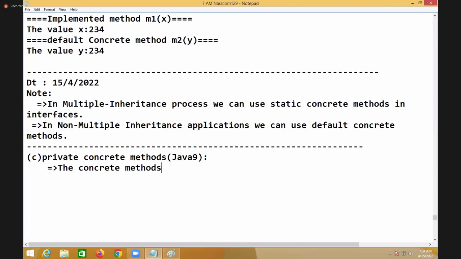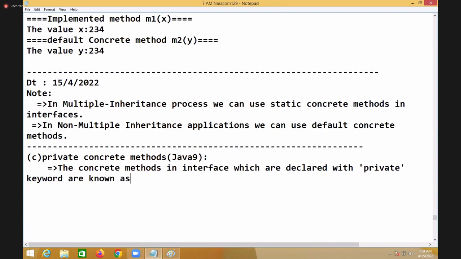The concrete methods in interface which are declared with the private keyword are known as private concrete methods.